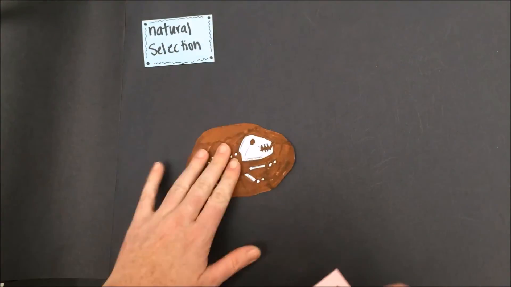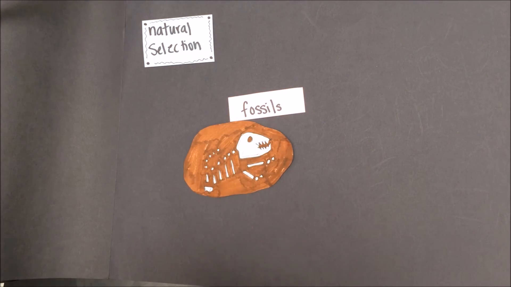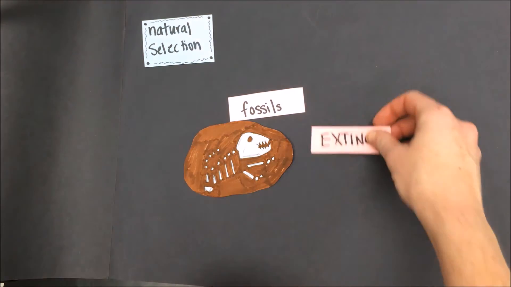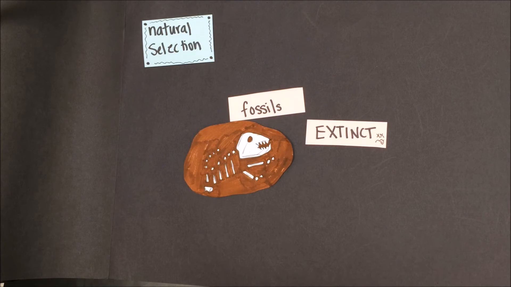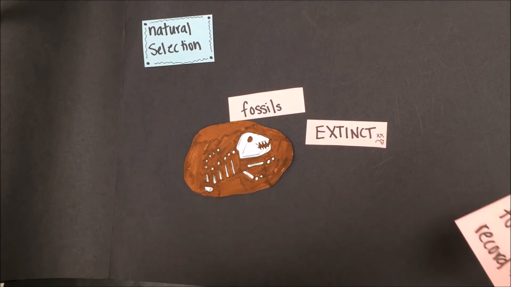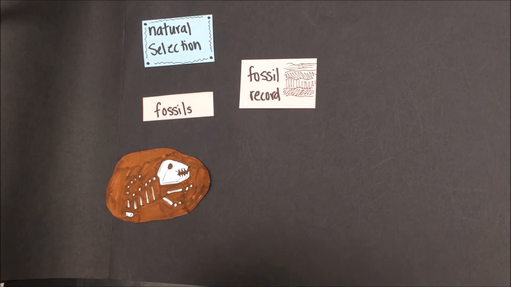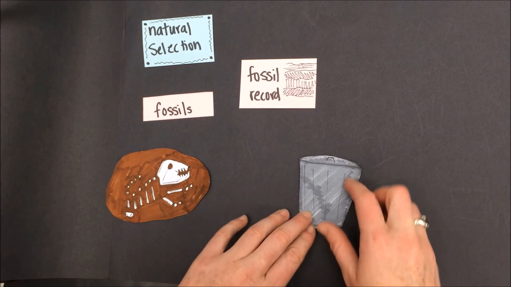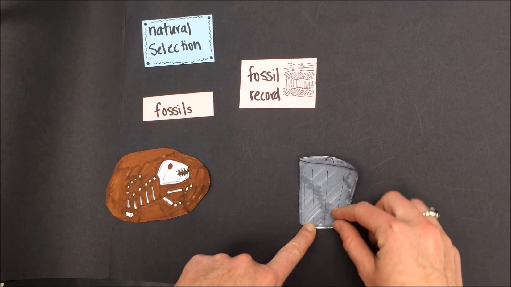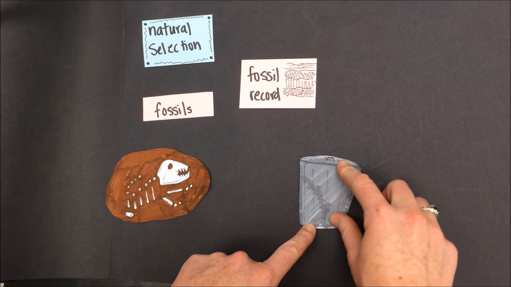We've already spoken a little bit about fossils, or the petrified remains of once living organisms. If an organism has gone extinct, that means it no longer has any living members of its species. Fossils suggest that there were many other species of all kinds of life on earth other than what exists today. When we examine these fossils in the context of the fossil record, we get a relative date or age of the fossils. The fossil record works a lot like trash in a trash can. The oldest stuff is at the bottom, and the newer stuff is at the top.